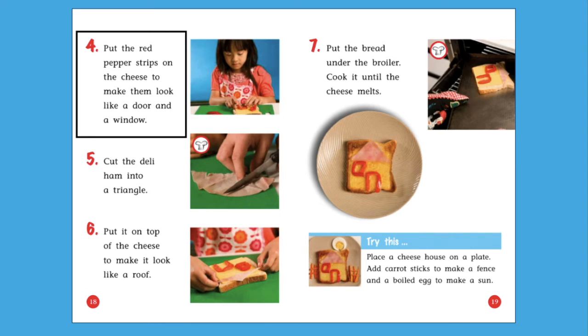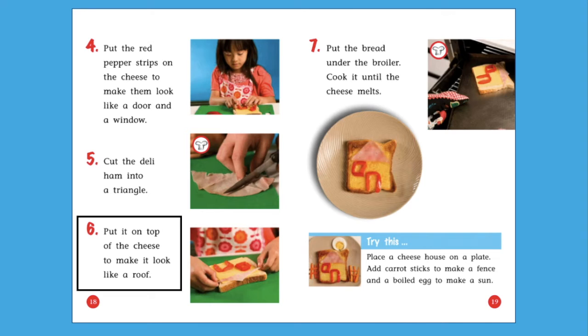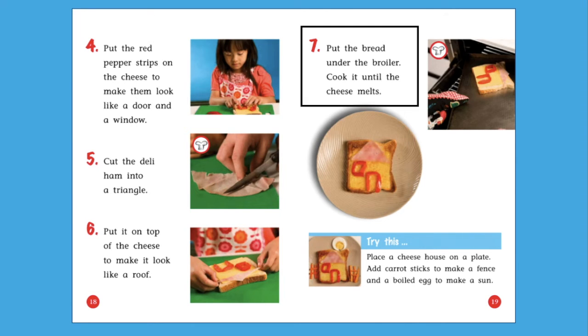4. Put the red pepper strips on the cheese to make them look like a door and a window. 5. Cut the deli ham into a triangle. 6. Put it on top of the cheese to make it look like a roof. 7. Put the bread under the broiler. Cook it until the cheese melts.